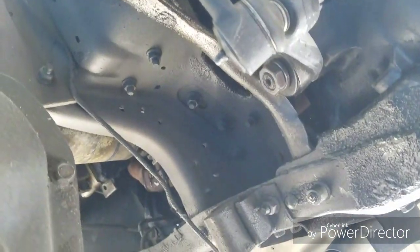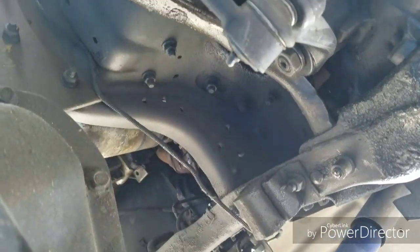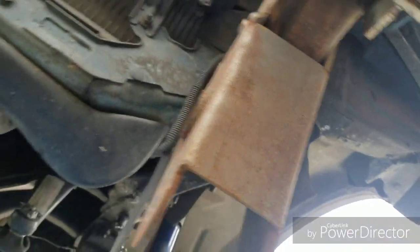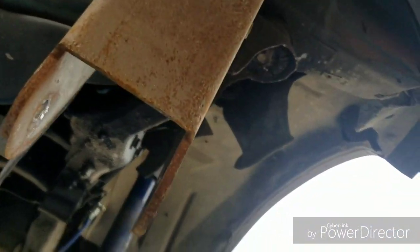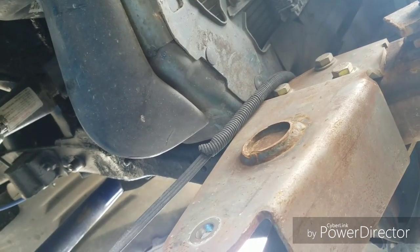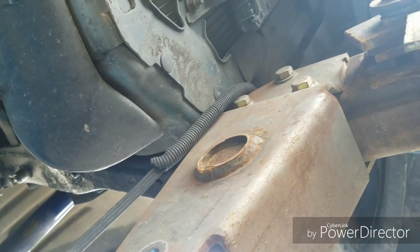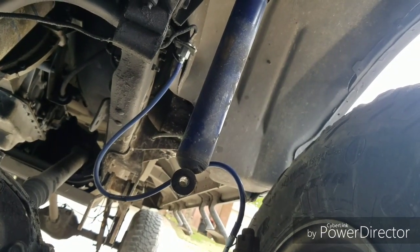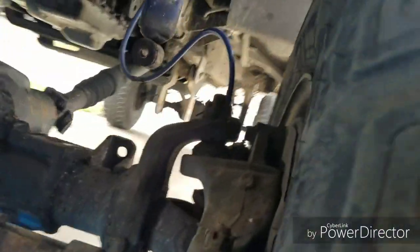After I do this lift, I'm going to have to readjust the steering because it's going to be off. Here's my five inch drop down bracket. Because like I said earlier, the frame was slightly bent in the front corner. There was a bar that goes from here all the way to the other side. I had to cut that off because it was real difficult to bend the frame, so I might have to get it welded back on.